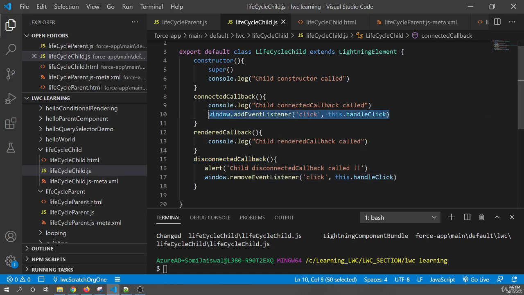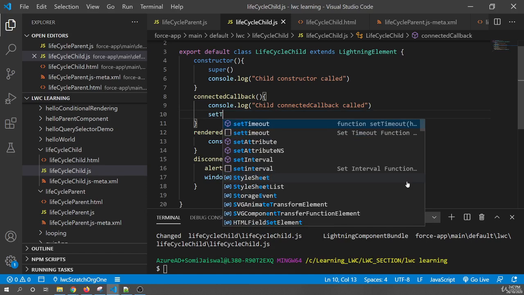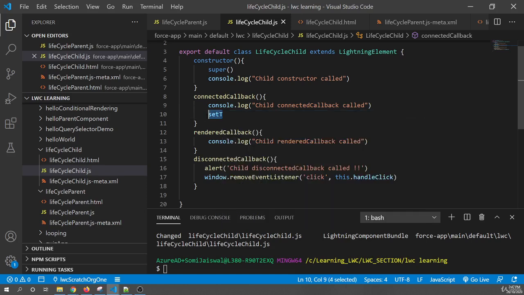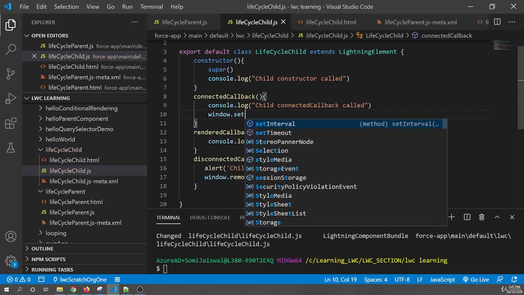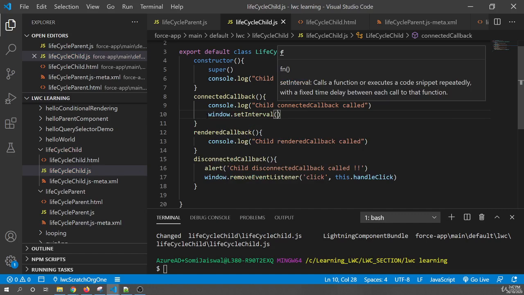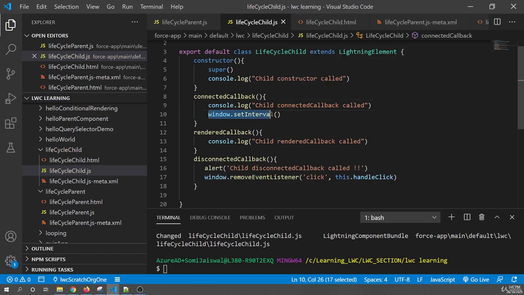Another example you can think of is whenever you set up setTimeout or setInterval again and again. setTimeout and setInterval are properties of window, and we already discussed these two methods in our JavaScript videos. If you say window.setInterval and you're calling some method again and again, this interval is attached to window, and when you remove the component, this interval still runs behind the scenes unless you explicitly remove it.